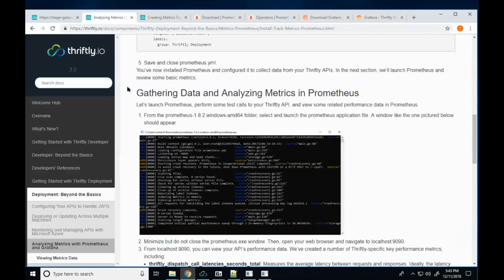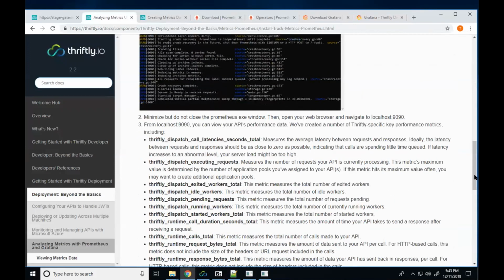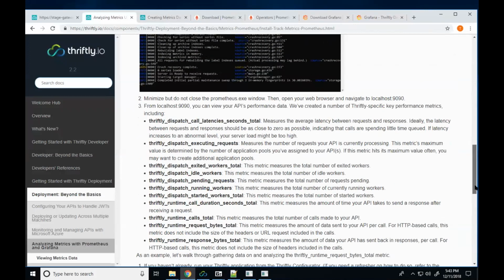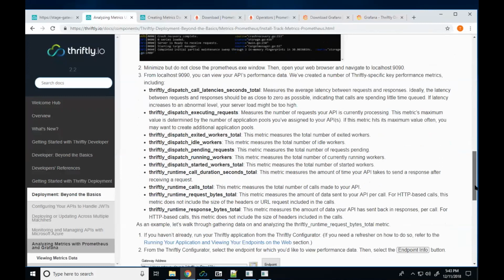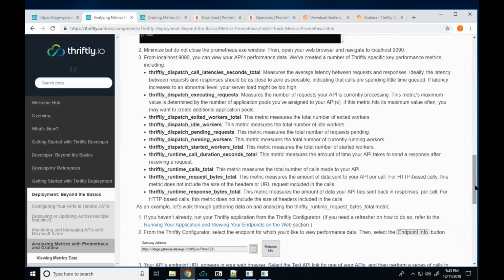So right now we have 7 metrics. They're described here. Some of the descriptions are a little short, but they're pretty obvious in what they're doing. And we're going to be adding more to this in the future. So these are the ones that we're starting with. These are the ones that we think are most important for working with your application. But in future versions, we can add to this.